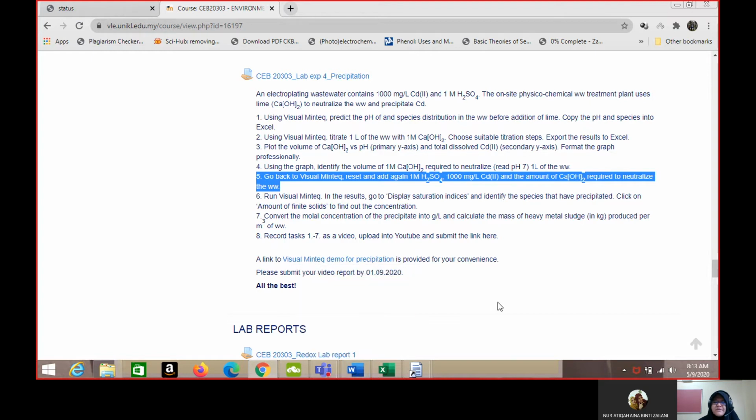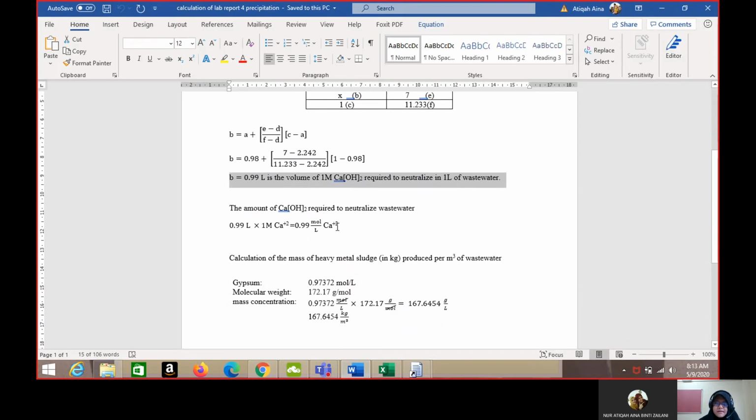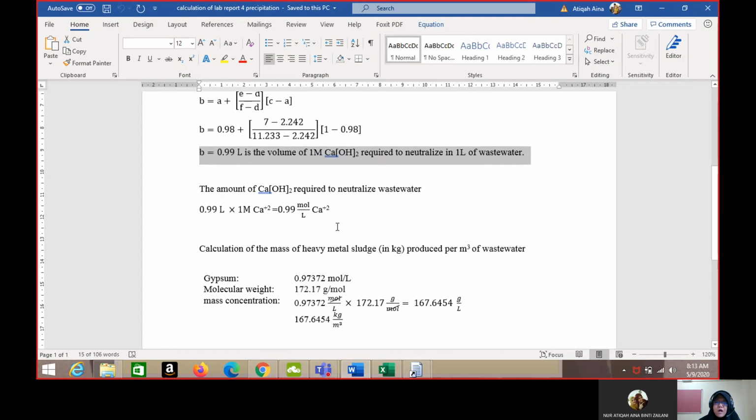Before we go back to the Visual Minteq to reset everything, we need to know the amount of calcium hydroxide required to neutralize the wastewater. So here I already stated how to calculate the amount of calcium hydroxide required to neutralize wastewater. We obtain 0.99 liter at pH 7.